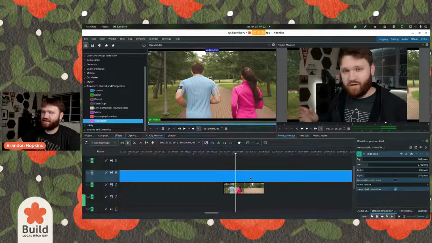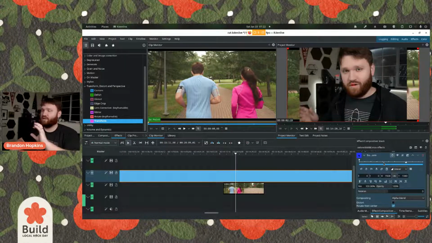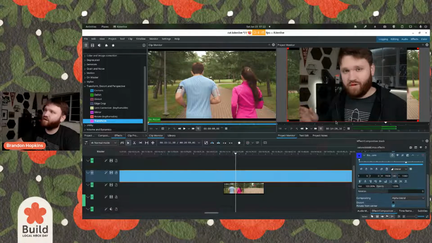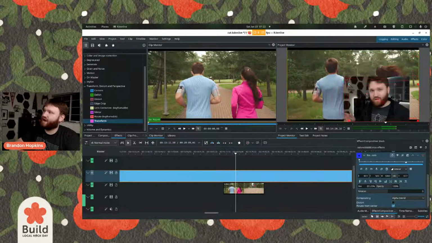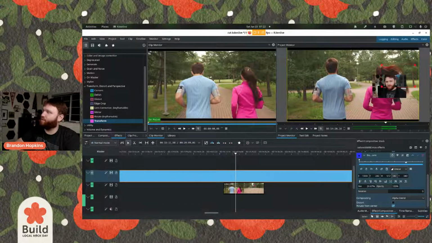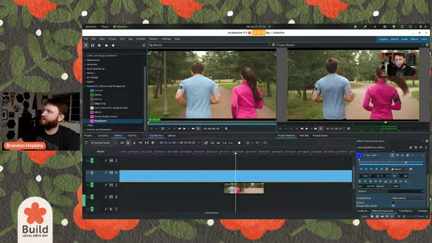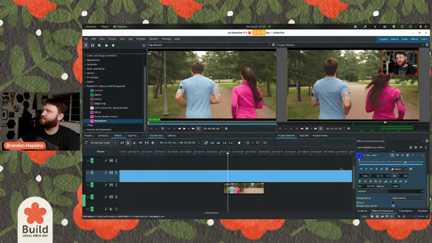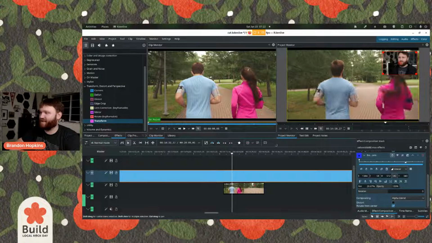And then what I could do is add the transition or transform tool, which will allow us to move this around. And we can manipulate in here like we've been doing, but you can see in this video footage, it actually lets us just drag this and move it wherever we want. So that's how you would get that effect that you see a lot of people do when they're making tutorials or things like that, is just manipulate it, move it, and then play it over. So that's how you get that effect.